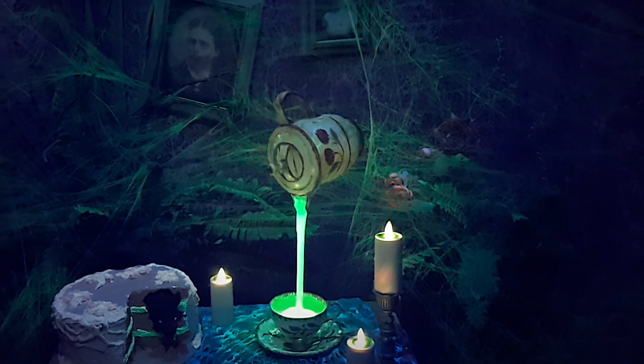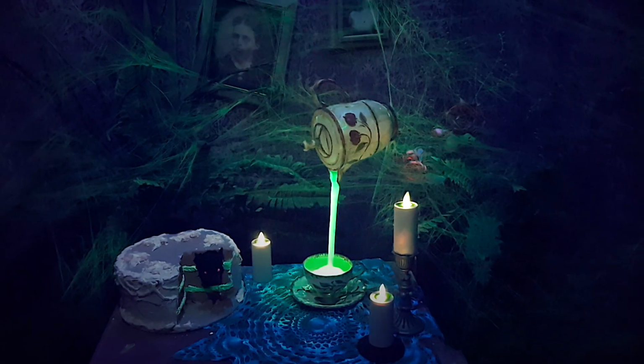Have fun with this ghostly prop, and happy haunting.